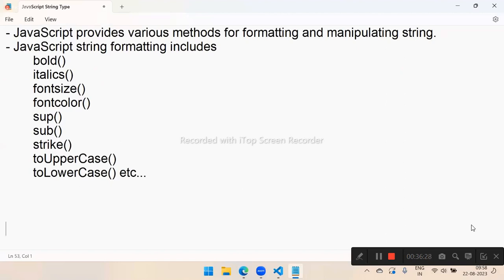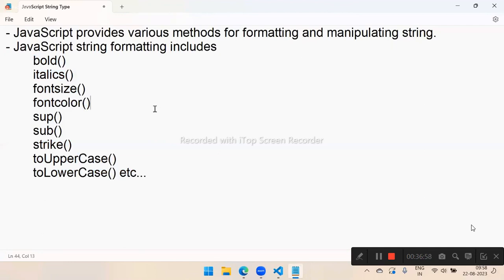Why do you need string formatting methods? That's a very simple thing. When the user enters any value correctly, we will show it in green color. When the user enters wrong, we will change it to red color. How will you dynamically format the string? You can do that by using these methods. We can make a string bold, we can make it italics.